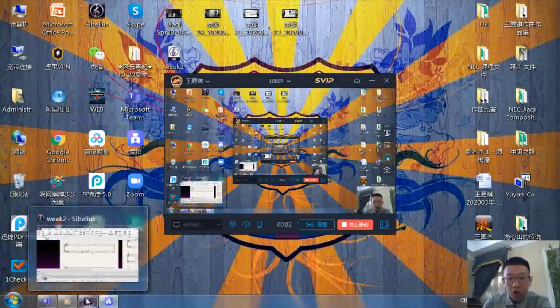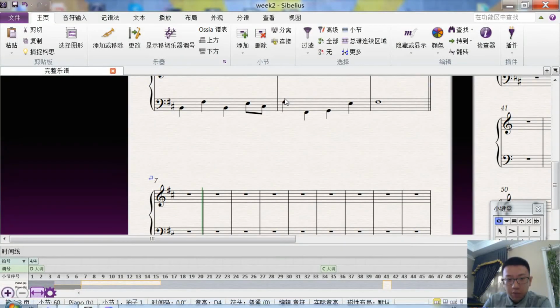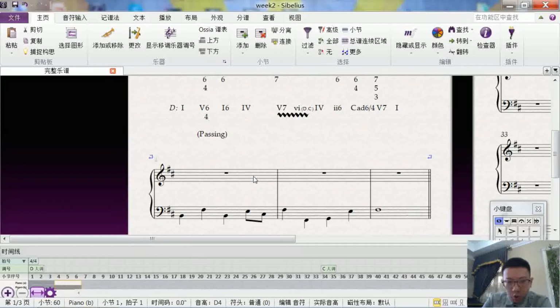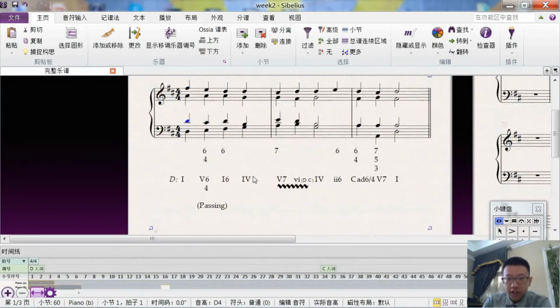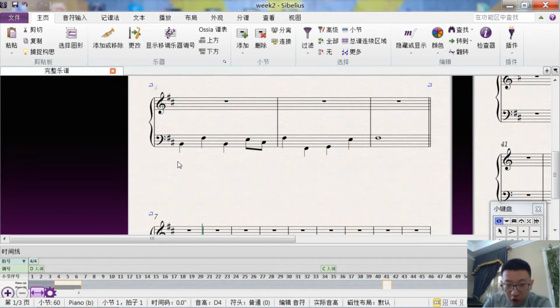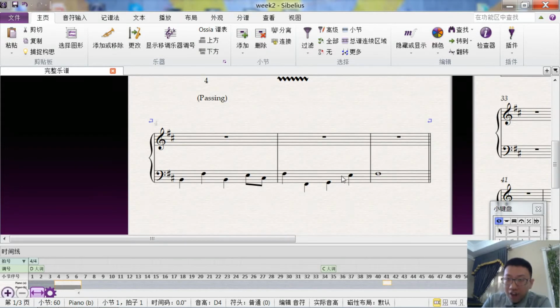Okay, so now let's talk about the second progression for your assignment. In the second progression, the difference from the first chord progression is that we do not have the figured bass numbers below the notes. It means that you need to construct the harmony and think of the Roman numerals by yourself, using all the knowledge that we studied in TP1.